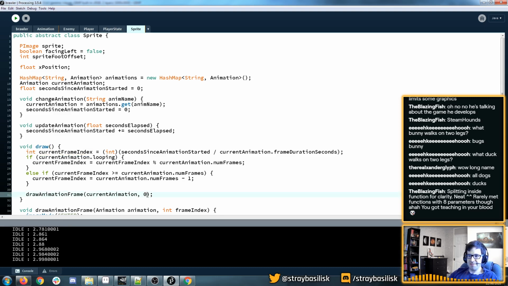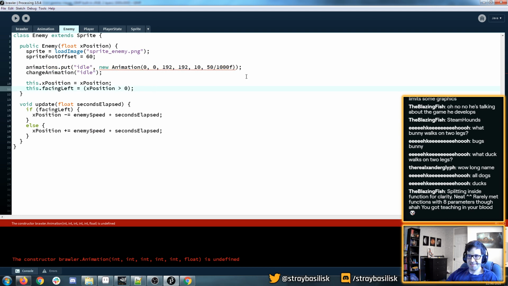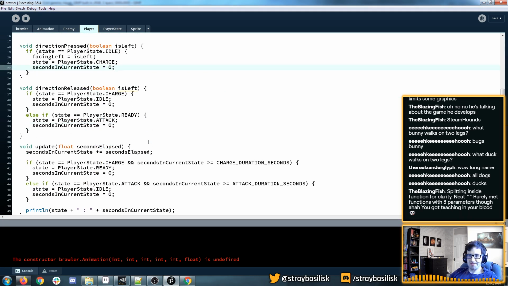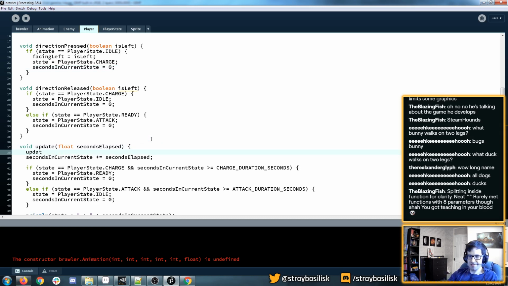Now we can draw that frame index. Let's see what we've achieved here. Oh, so we also need to say whether this is looping. These are the animations we do want to loop. We also want to make sure that in the update, we call this update animation method.